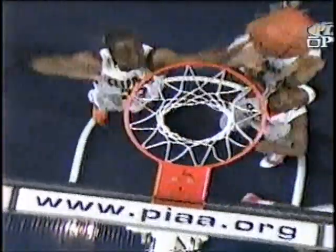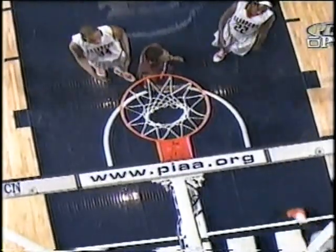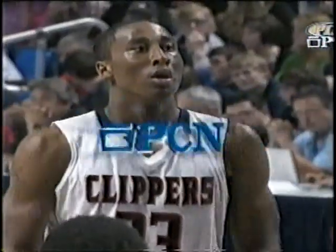This is what Greg Downer doesn't want to see — this is Chester basketball. Run, get on the offensive glass. It's like a pack of sharks right there; you can see them coming at you. Finally, you have to foul them to stop them. But a little jolt right there by Chester. They've not been able to run all night so far.